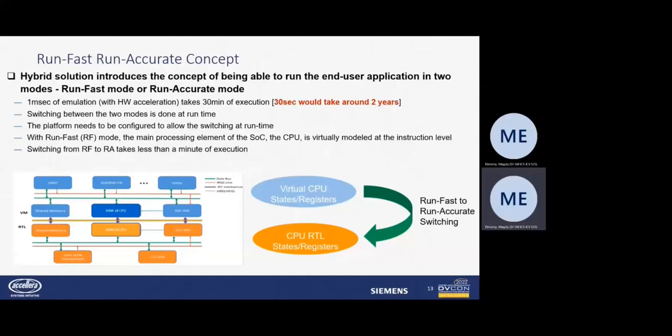Then what we do is that we run the application on a virtual machine, as I said, and run it until we need to switch to accurate. We switch to accurate, and then we determine the power and run it for some short period of time on run accurate. We determine the power, and then we close the emulation. And we repeat this again for another point and for the third point until we can get the power profile of the whole application.